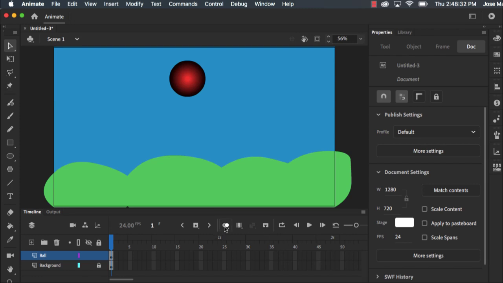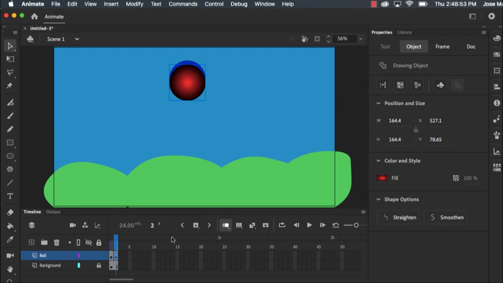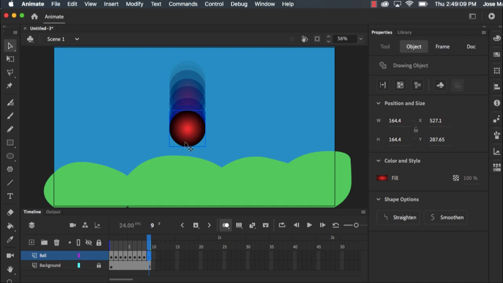It's very helpful to have onion skinning on. Onion skinning will let you see where your object was in the previous frame. So I'm going to select all frames. So I'm going to take and add another frame. Watch what happens in my timeline when I press the Insert Keyframe button. I'm adding another frame in this timeline. So now I'm going to drag the ball down, take another picture or add another frame, and keep dragging it down. What's nice about the onion skinning is that I can see the trajectory of the ball. So there we go, keep dropping it, and I'm going to do about 12 frames, like so.